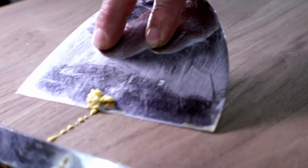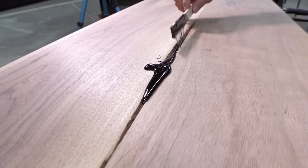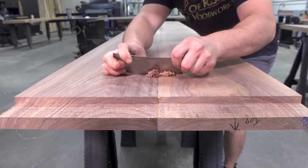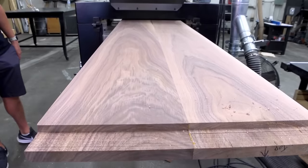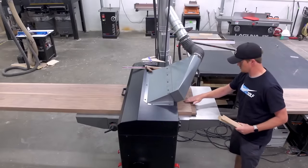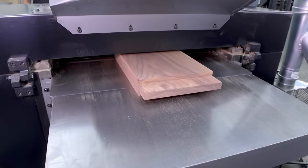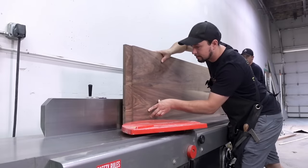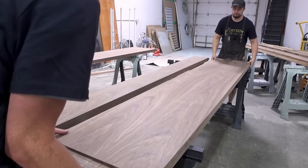This joint on the bottom had a live edge exposed, so I'm filling it with some black epoxy since the final table will be stained black. A card scraper helps clean up the rest of the glue squeeze-out before we send these through the planer. It's just a preference, but I really don't like how walnut looks on the sapwood side, so I always try to face that side down. The top side shown here looks so much better, and the joints came out amazing. Don't forget to mill that lonesome middle board down to final thickness too, because these things are about to be attached — but not without jointing them first. And since we learned our lesson, two people are better than one, and it actually wasn't that bad. This thing is looking pretty freaking awesome.